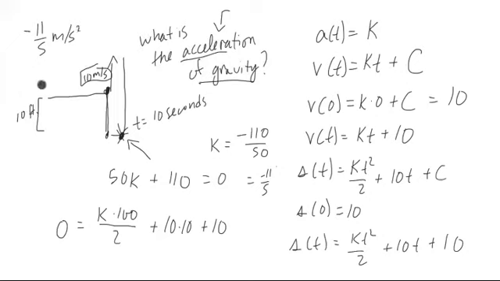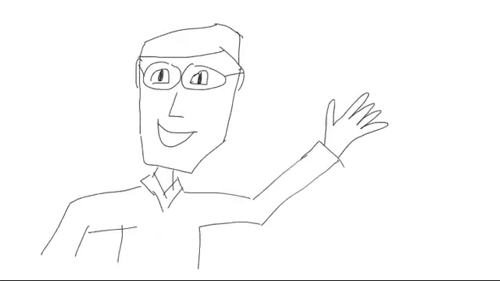Sometimes we abbreviate it that way, per second squared would be the acceleration. So every second the velocity is going down by 11 over 5 meters per second. Thanks for watching!